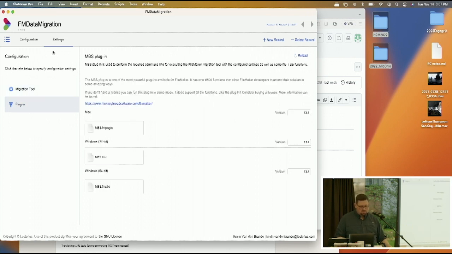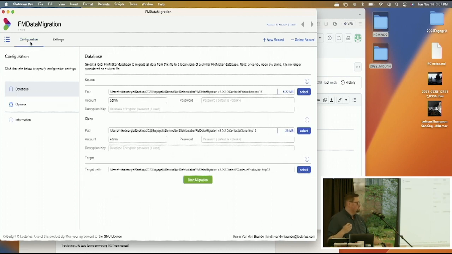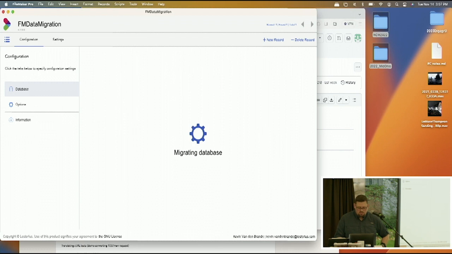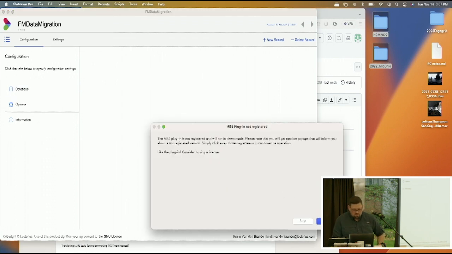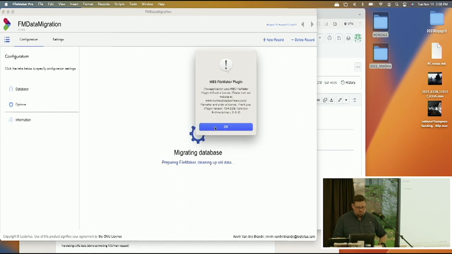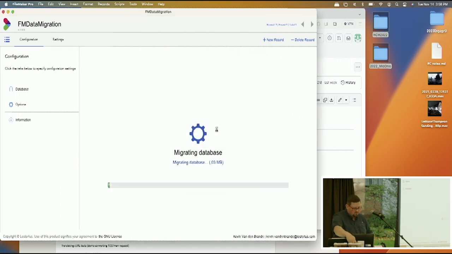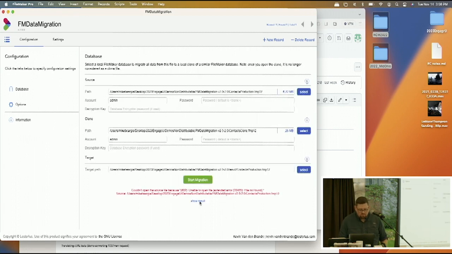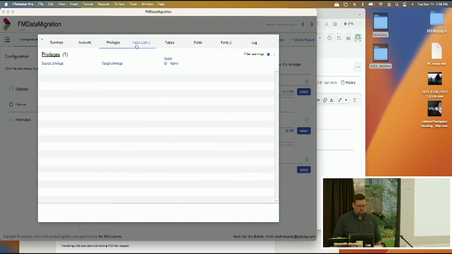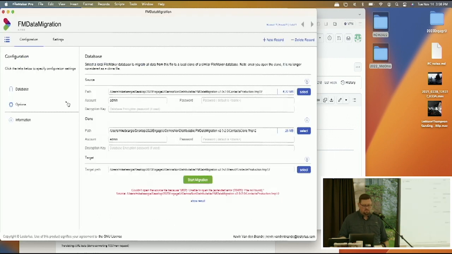It's using MBS. I think also it's used BaseElements in the past. I forget which version. But then you put in some settings, like this is my source file, this is my clone file, this is my target file, and you hit start migration, and you hit yes, and it takes care of your migration for you. And yes, I know, Christian, I'm sorry, this is not my normal work computer, but it runs the migration for you. And then at the end of it, it gives you a very nice detailed report about what went wrong, and what all it did, what all it moved. So that's very nice. This is also a free utility from Listerius, so thank them for that.